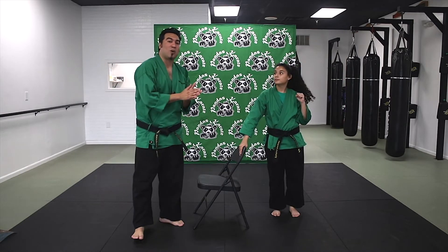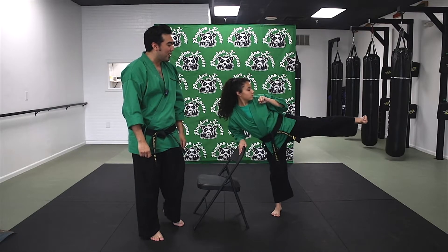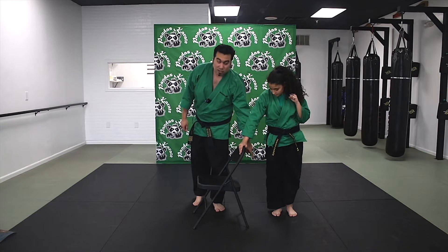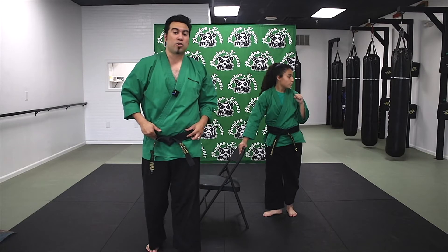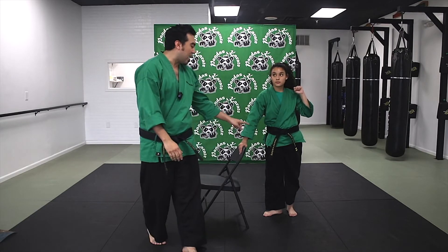All right, let's try it again at home, guys. Ready? One — knee up. Two — out. Hold it, hold it, hold it. Three — bend. And four — down. Good. Now, another thing to add is that foot that's on the floor: you always want to make sure you're pointing your foot backwards. That way you can open up your hip joints a little bit, and your ankle is more relaxed.